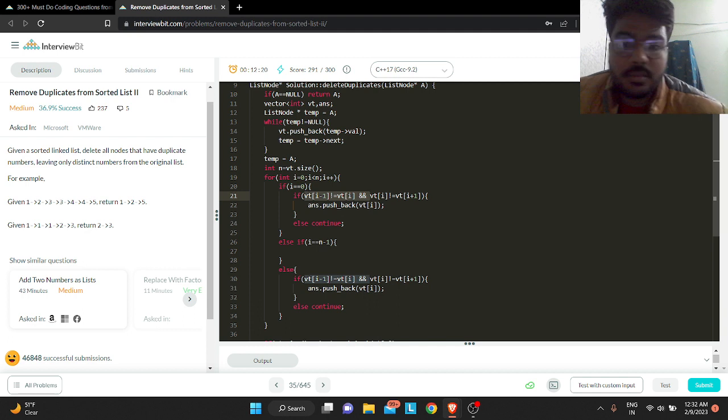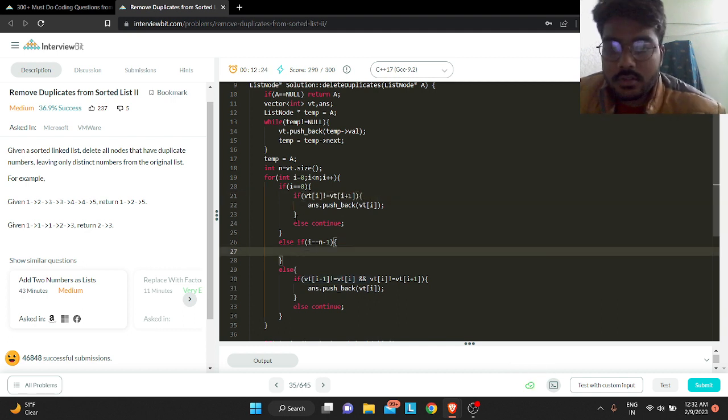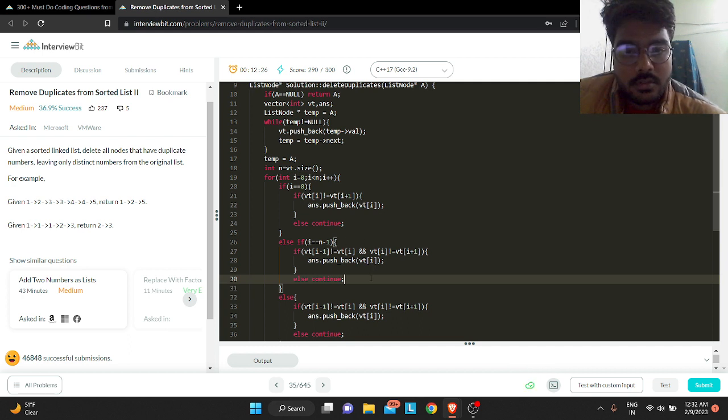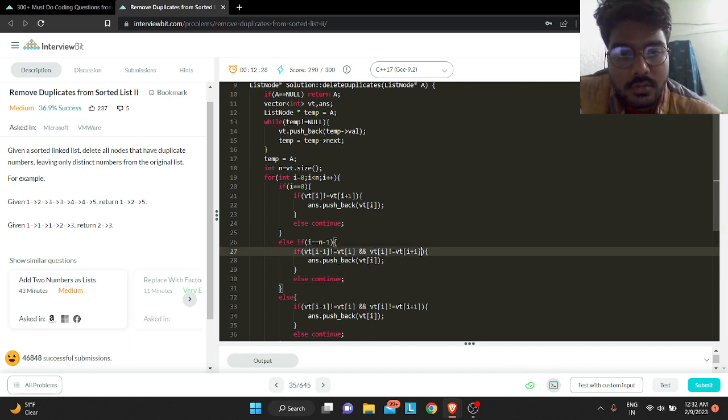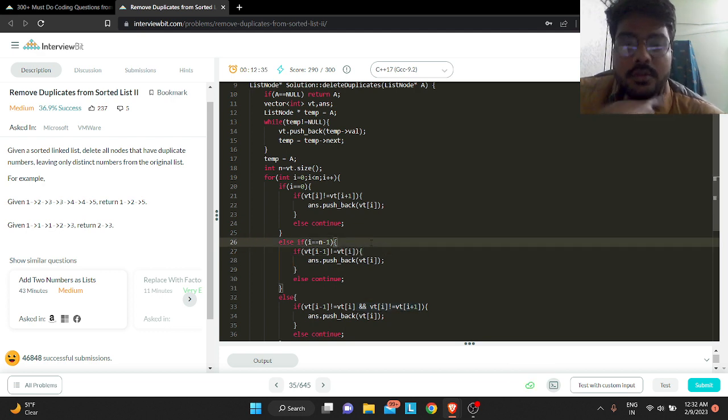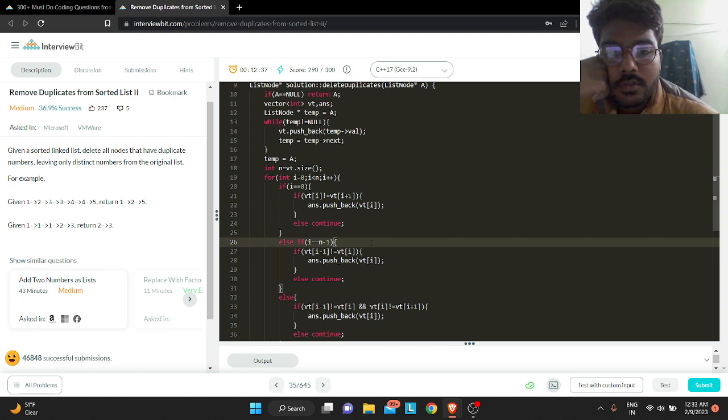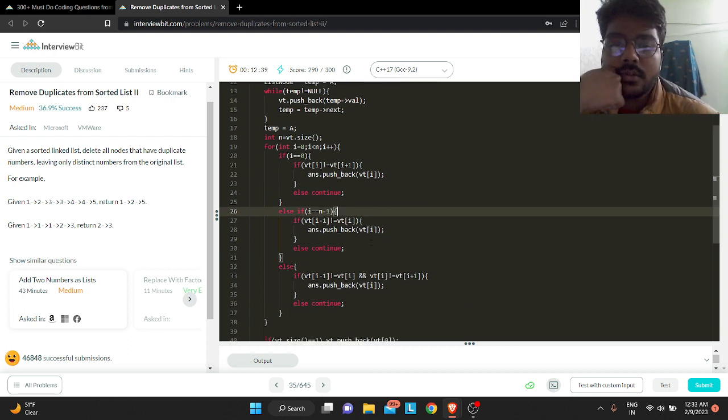The other part will remain the same. And for the last index, I simply delete the last part. So this works similarly to the other two conditions.